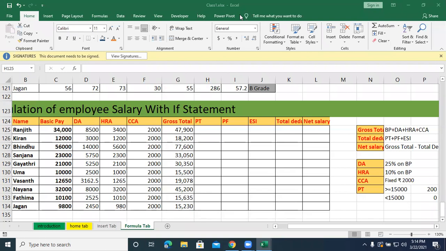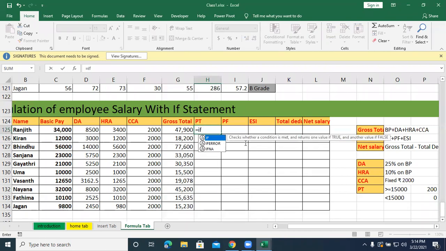Okay, so I will show you how you need to enter the formula for PT. You try for PF and ESI. Yeah, good, this is right. Now we just apply equals IF open bracket, whether my statement, that is basic pay, is greater than or equal to 15,000.